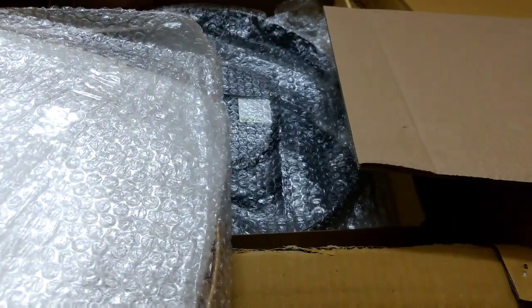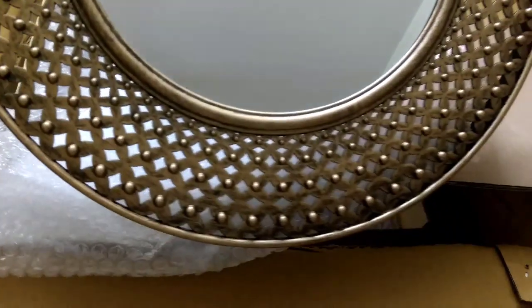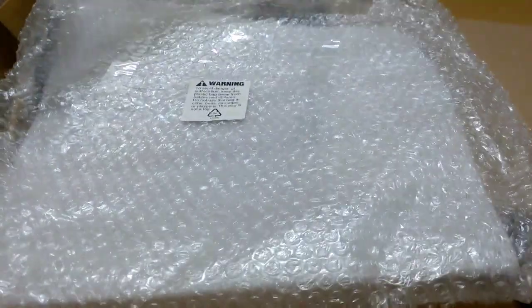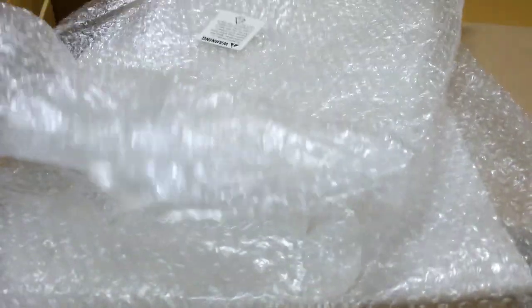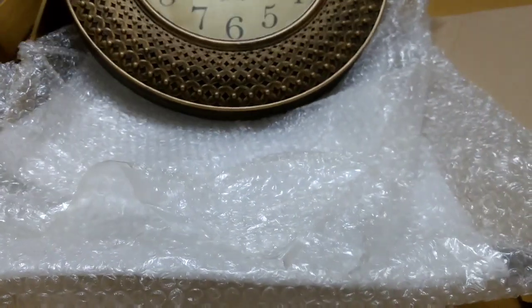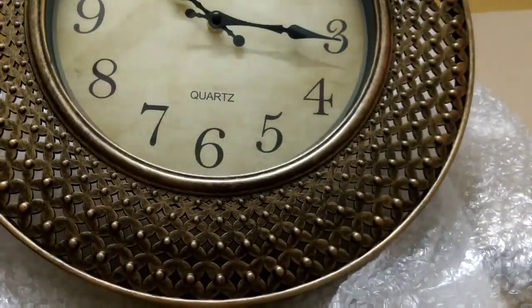I felt these two pieces would be perfect placed in the living area. The product is good and has a great antique finish, but as I'm living in a rented apartment, it didn't suit the color of my wall. I also don't have permission to nail the walls, so for now I've just set them on existing nails. When I move to my own home, I can place them as I like. The finishing is perfect — the antique finish look has come out beautifully and I love this product. The color is awesome.